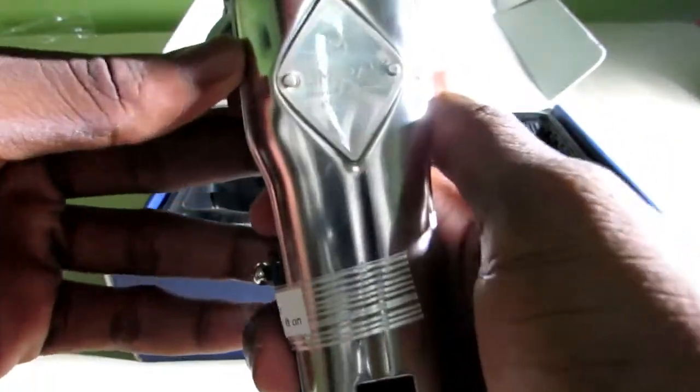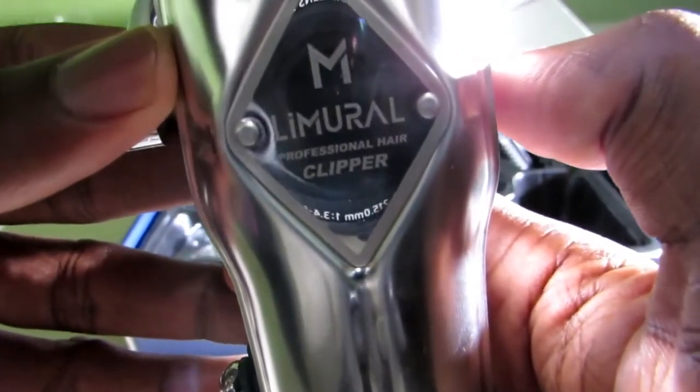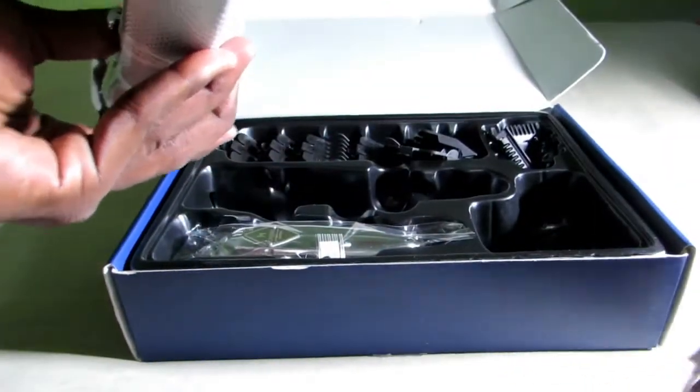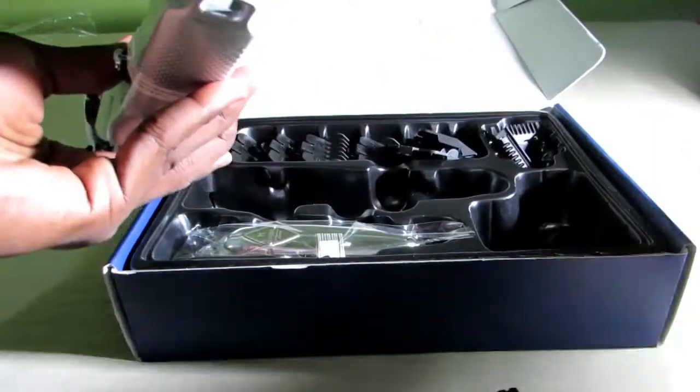So it says right on the front, I'm trying to get that in the camera. It says Lemural Professional Hair Clipper. Oh, you can kind of see me in it. Hold up. See if you can see me. It's very, very well built. Comes with a standard port for your charging. I believe you can use any one of the chargers to charge, so I'll figure that out after. It feels so well built. Let me take the cover off.